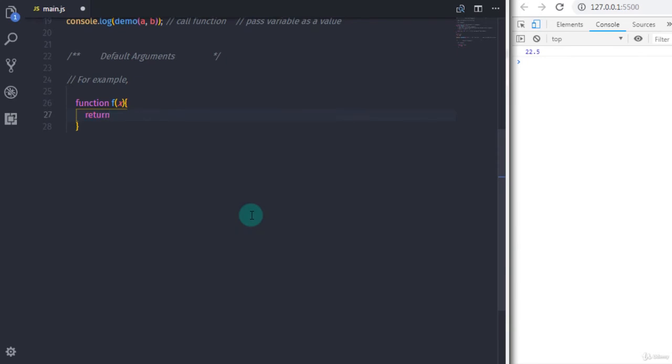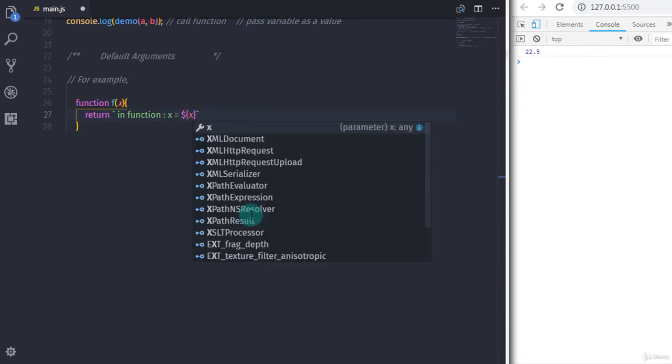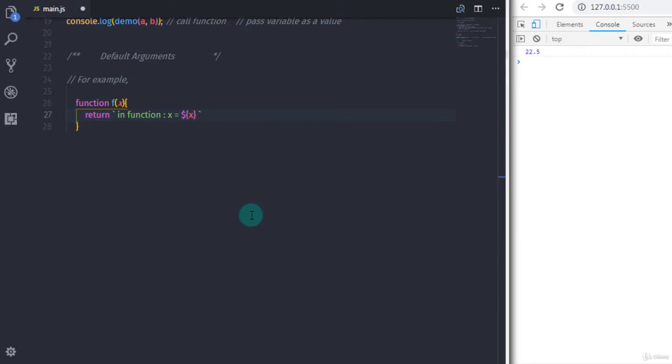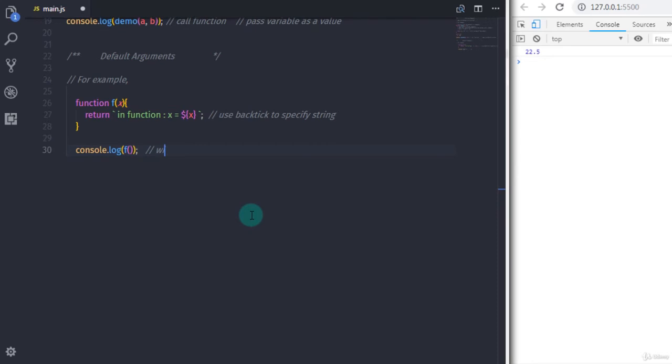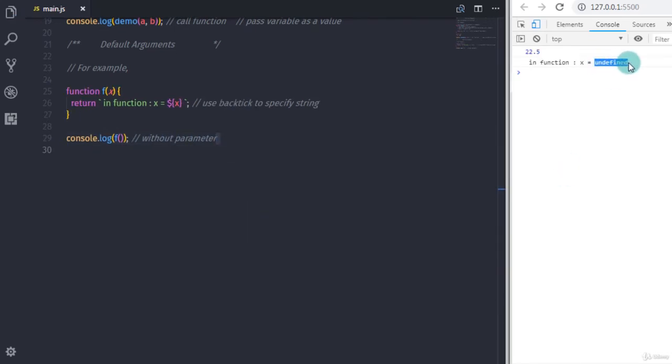So I will say return. I will use backticks to specify the string. I will use interpolation to print the value of the x variable. Right? Now I will just call this function. When you call this function, you will get an undefined value because we did not specify any argument to the function when we called it.